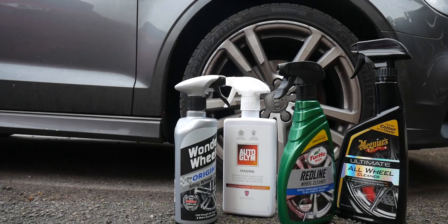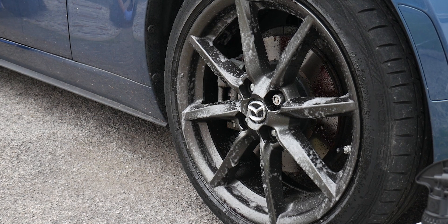On the back of the popular wheel cleaners video, Aiming Vlogs asks: what happens if the product gets on the brake disc? Nothing really. If you left an iron-removing product submerged on brake discs for a couple of weeks it might cause issues, but day to day or week to week wheel cleaning you don't need to worry. You'll get some overspray onto the brake discs and you'll be rinsing it off in five minutes, so it really doesn't matter. Assuming you've got a standard everyday car with steel discs, it's a non-issue.